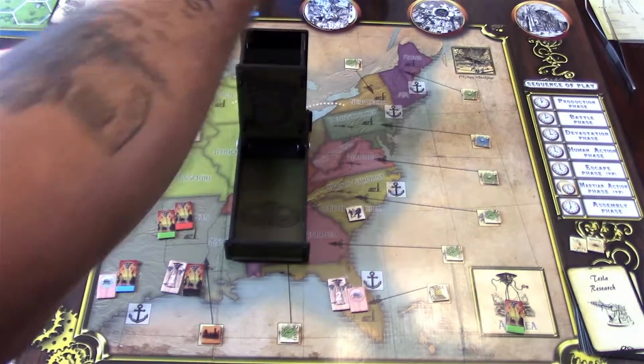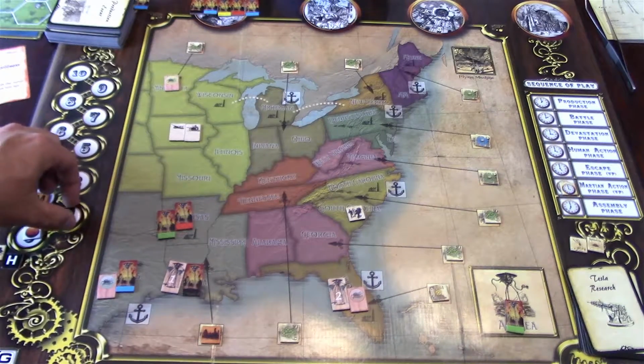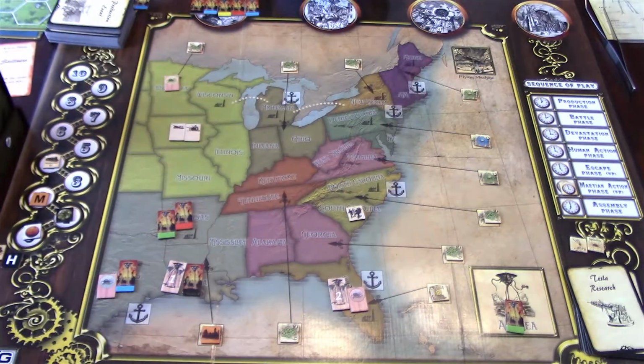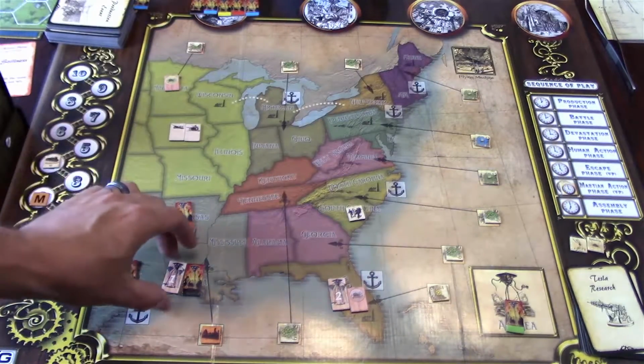So let's see how many points there. Nope, still yellow. So still that. They gain 2 points. We'll pop their little counter up just like that. And that should clear us up. Sorry about forgetting the human victory points, but oh well.